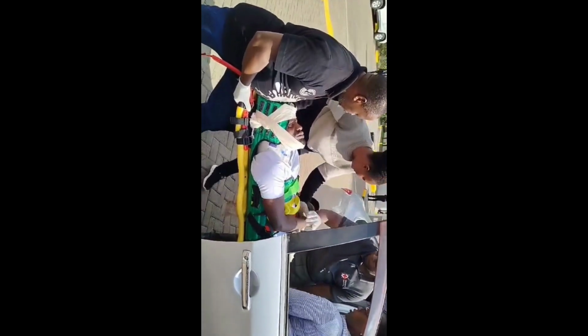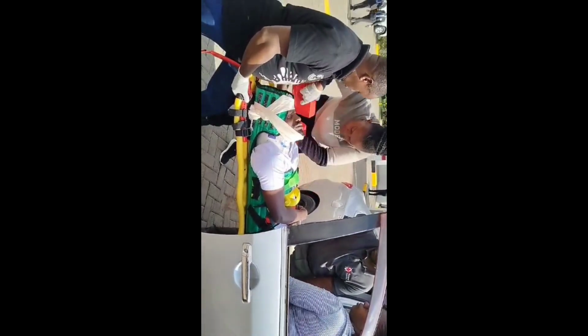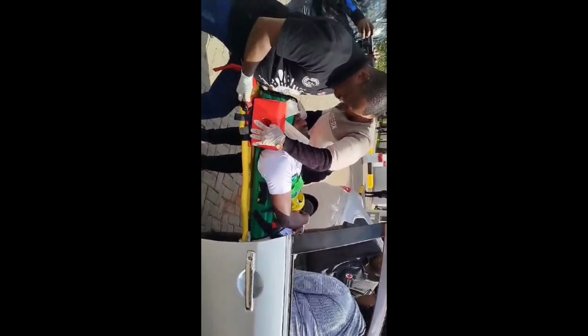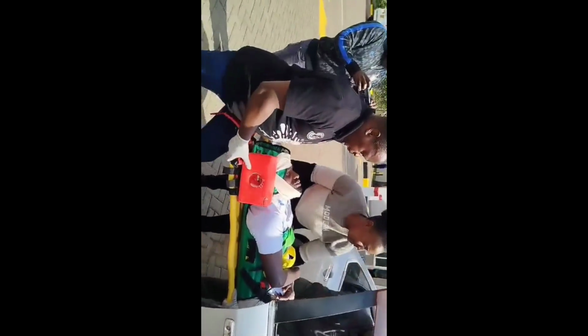And then of course you align properly and make sure the patient is well secured before putting them down. There we go, the head blocks. That's another very important step in ensuring the patient is well secured onto the spine board. So the head blocks there are in place. Then, well coordinated, the team leader takes over. Whoever is on the head always takes the lead in terms of command.